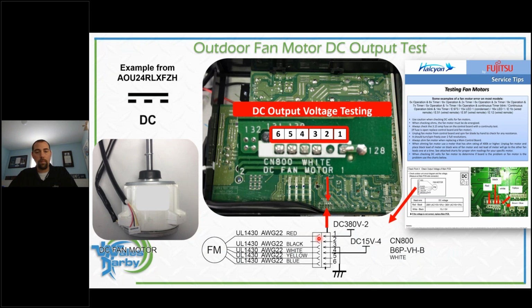So we can see in the schematic view here at the bottom, one is our solder point. We have a missing 2, and 3 now becomes my DC ground. So if I put my negative meter lead on that DC ground, I can literally take my positive lead and go to my thermistors, my expansion valves, my fan motor, anything that's DC, and I can test for voltage. So that's just a great reference point there. We go over this a lot in our electrical trainings, which we'll do again coming up later, I think early next week. So definitely some good stuff there.